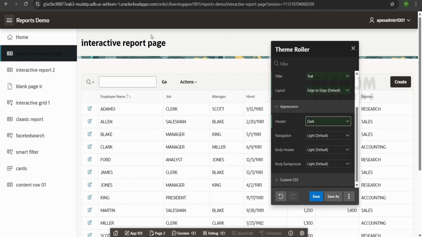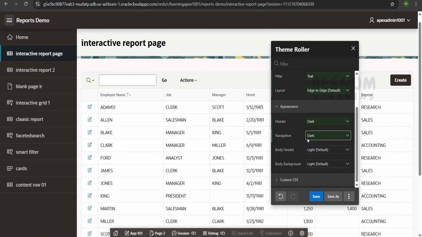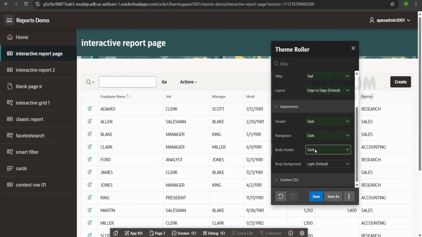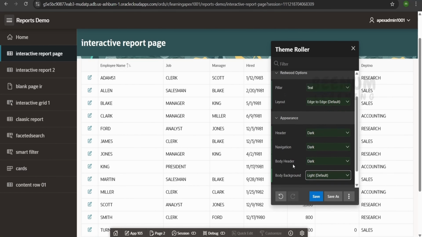We can make it as a dark so that it can follow all other Redwood styles, which Oracle uses. Basically, all the application or the pages are using the black color. Coming to navigation menu, also we can make it as a dark, or we can make it as a pillar. Whatever suits your use case, you can do that same. Coming to the body also we can make dark. So this is what is used in almost all the applications of Oracle. Usually it will be a dark. Coming to the background, if you can make dark, you can make dark. Otherwise, you can make it as light. So this is the default color.